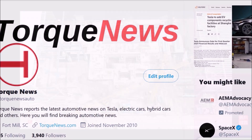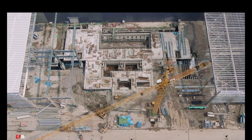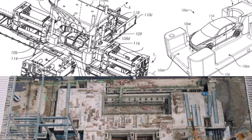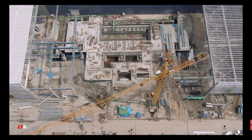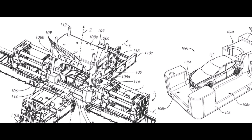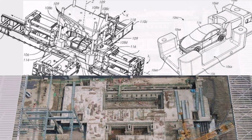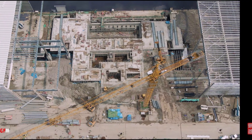We are getting Giga Shanghai updates and reports from our friend Wuva. Yesterday, a Twitter user named James saw this incredible image in Wuva's report and compared it to Tesla's multicasting machine. He asked the question: is Tesla building the massive multicasting machine in Shanghai right now? Look at the shape of what is being built. You will see these black and white images of the multicasting machine — look at the shape of that and also look at the shape of what's being built right now by Tesla at Giga Shanghai.